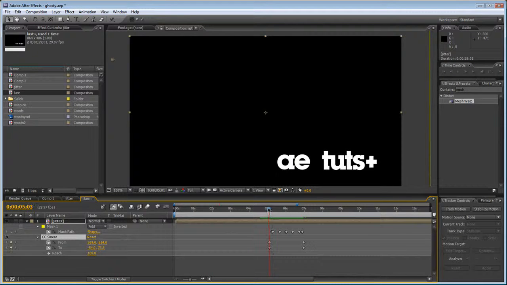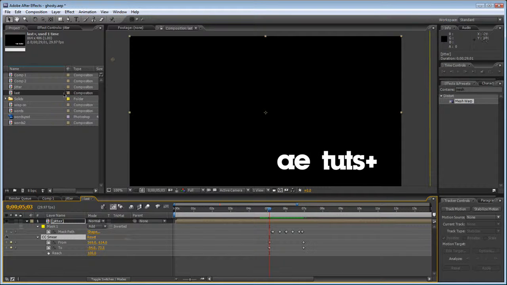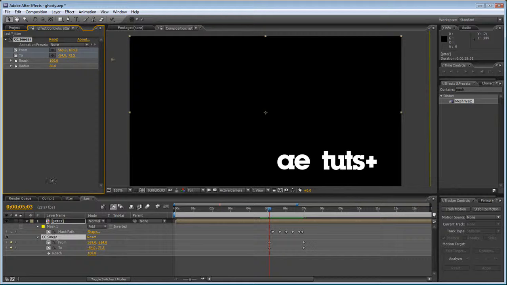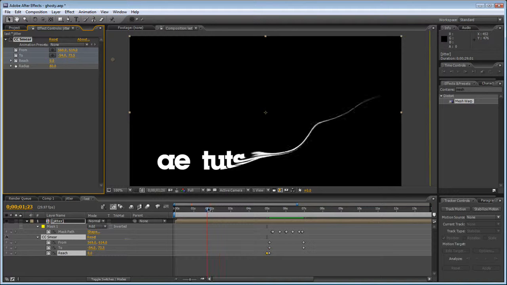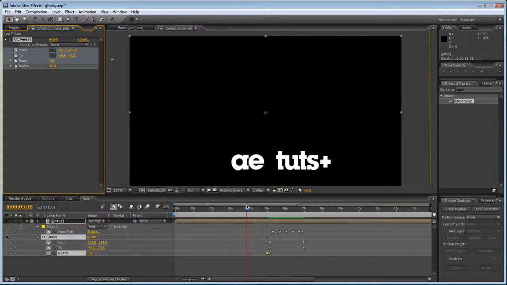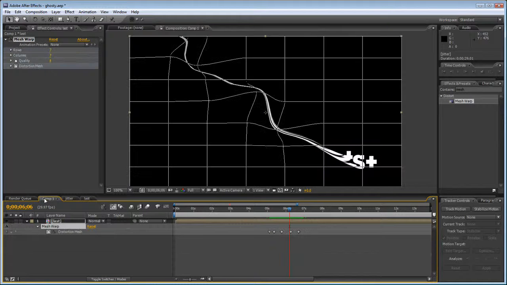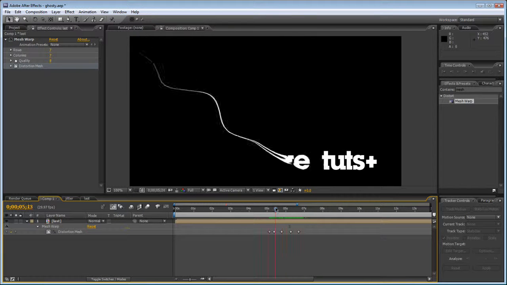So all we want to do there, just to get rid of the previous stretching, is set a keyframe for smear. Let's take the reach and set it. It's at 100 right now. Let's just page up a couple times and set the reach back down to 100, and that will eliminate any previous stretching. So it's coming in really nice, doing a little funky jitter just for a couple seconds. I didn't do too much, and then it's getting sucked out, and the last one that I had done is getting sucked out fully.